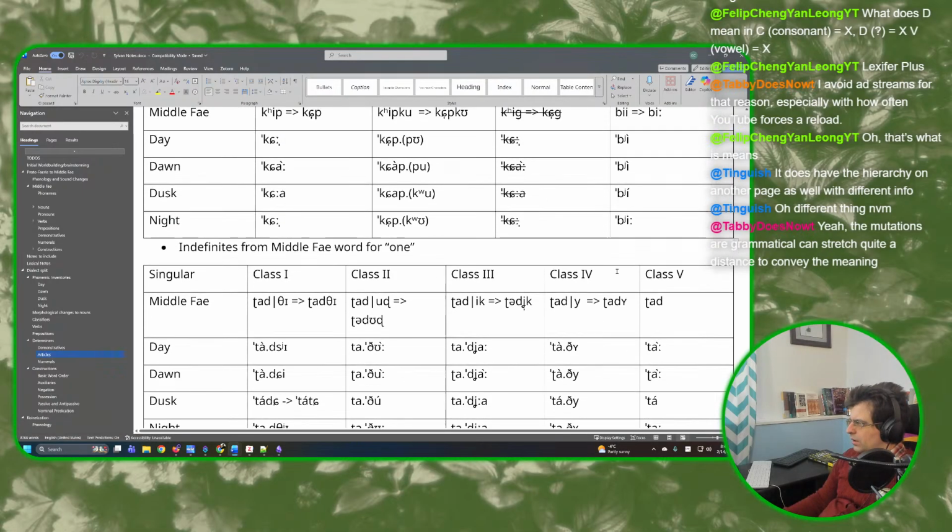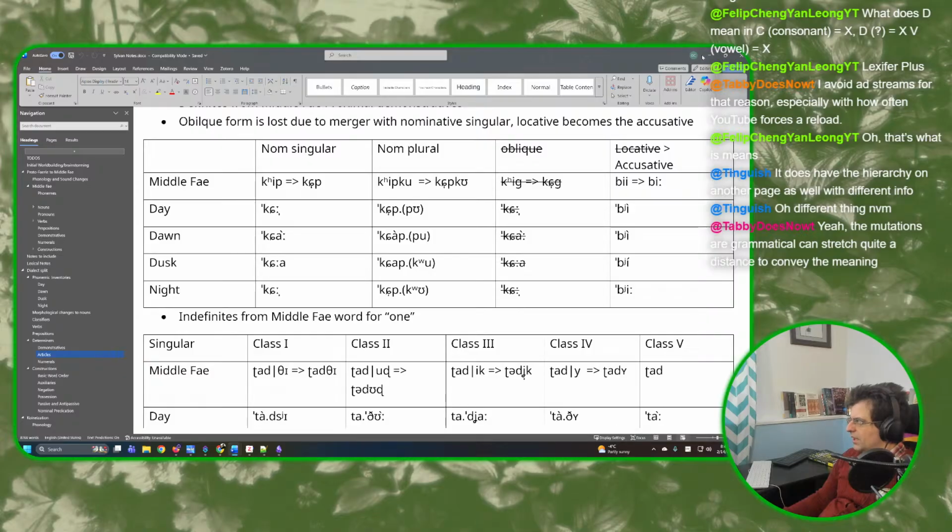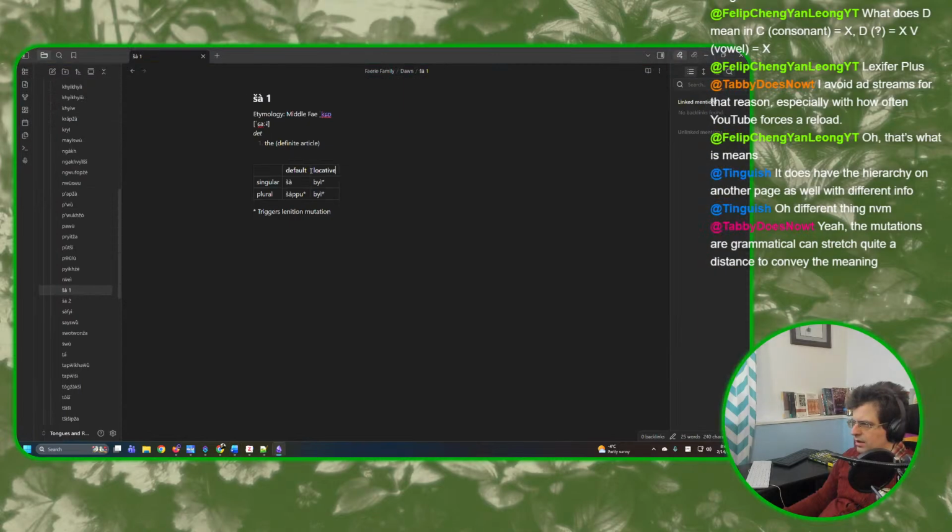So this actually became the accusative. So let's change this. The nominative and the accusative. So actually, let's. This is actually interesting, and this might be relevant.